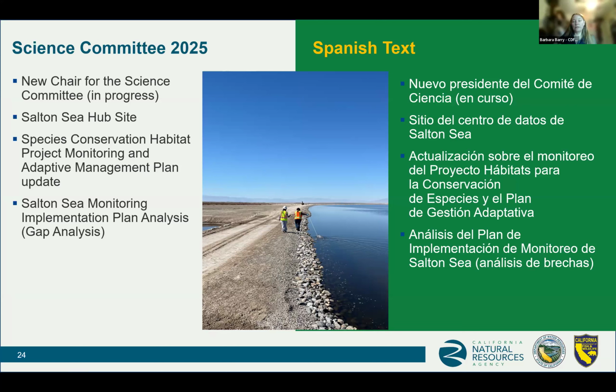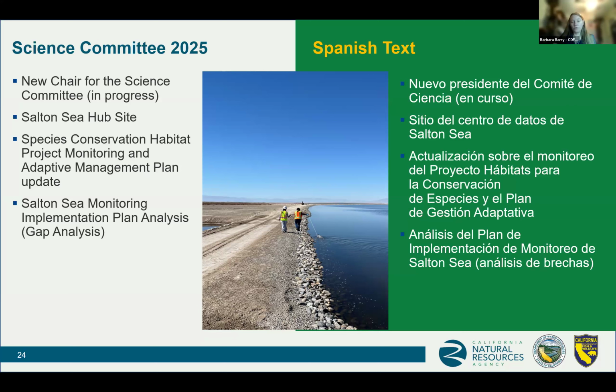We wanted to see, CDFW was taking a lead on implementing the monitoring implementation plan, the document that came out in 2022 that identified many monitoring objectives for the Salton Sea for trend analysis and determining the status of species present, air resources, and the like.